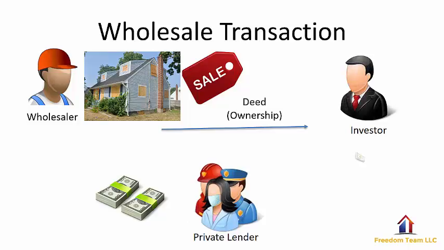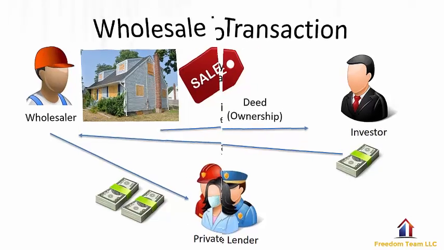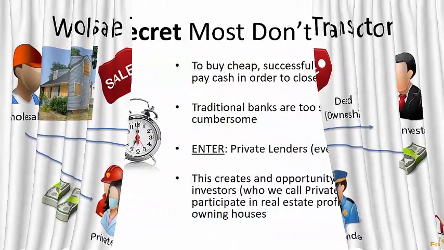The investor pays the wholesaler for that property, and when the wholesaler gets paid, that money comes back to the private lender. The money that they put up for that property comes back to the private lender with interest. So this is what creates the win-win situation for all three parties. The investor gets a deeply discounted property, the wholesaler gets paid, and the private lender gets an investment that brings them a predictable cash flow, a predictable return on their money, and also secures their money against the real estate.